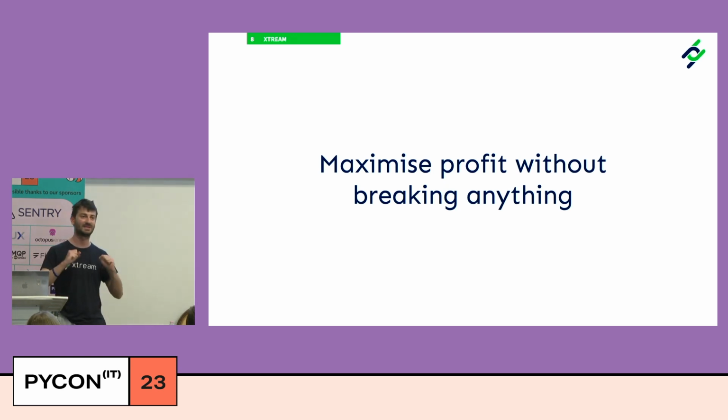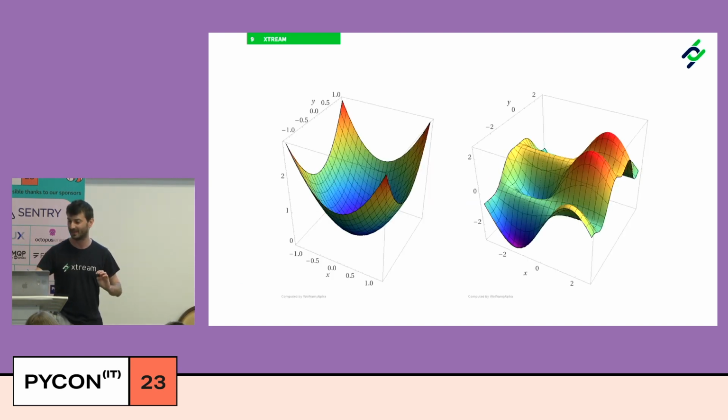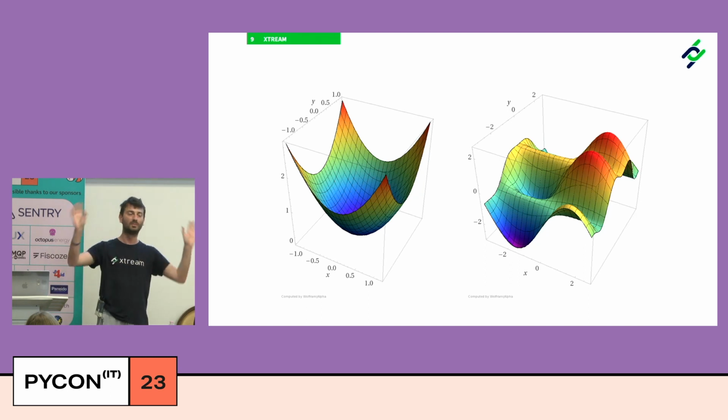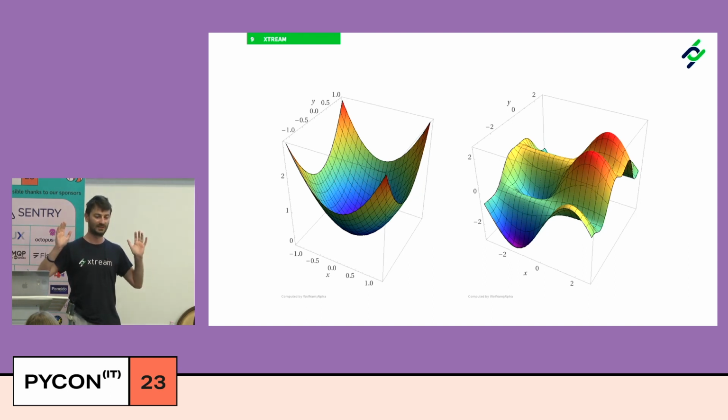I will try to squeeze a very complex topic in 2 minutes, and bear with me. In mathematical optimization, we have two great families of problems. We have convex problems and we have non-convex problems. I'll get in a minute to explain what a convex problem is, but the point is that as long as we stay in the convex problem family, we have a complete mathematical discussion about that.